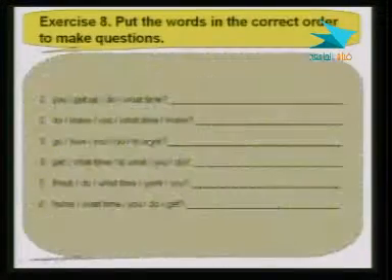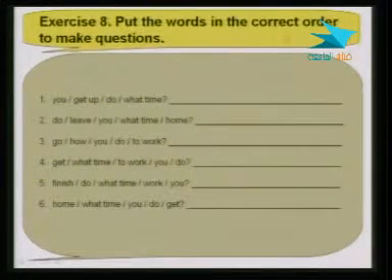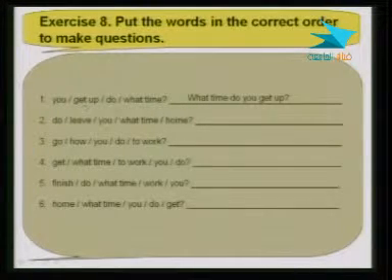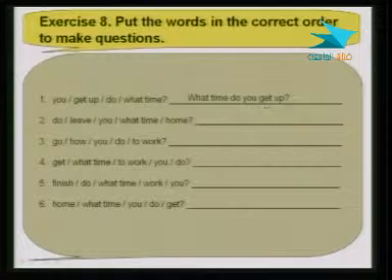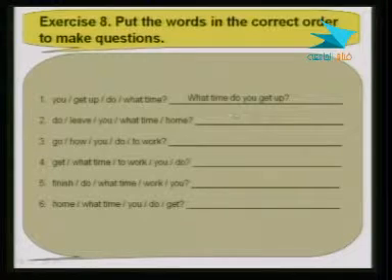And that's the end of exercise number 7, and we move to the next exercise, which is again to put these words in the correct order. طبعا هنا انتهينا بالاكسرسايز هذا في الحلقة رقم 23، وقلت لكم مقدمة لنعرف كيف نكون أيضا أسئلة. فلو لاحظت الجملة هذه هي سؤال طبعا، وهي غير مرتبة الكلمات، فعندك you, get up, do, and what time. What time هي كلمة السؤال، ونبدأ بها. فنقول what time and then يأتي the helping verb do, and then the subject, and then the verb and what comes after it. What time do you get up? What time do you get up? Right?